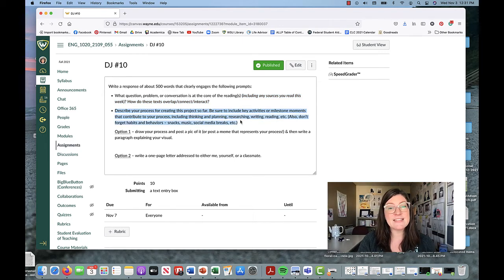And then this is a bit of a multimodal prompt for your reflection. I am going to give you guys the choice to either reflect in the genre of a letter to me or yourself or to a classmate, reflecting on your research process so far, what's working, what's not working, etc. Or if you're feeling a bit creative, draw your process.